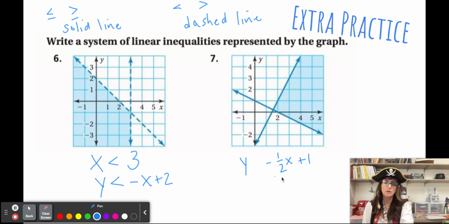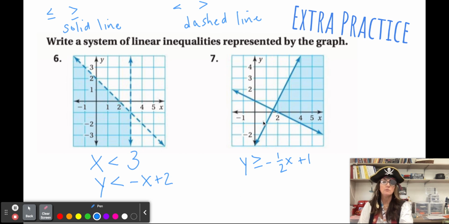So if I have 0 and I have 1, let's see, here, I'd have, it's not true, right? So this is greater than or equal to, because if I put 0 and 1 on this side, 0 is not greater than or equal to 1 and shouldn't be shaded in, and it's not, because that would be below the line that we just calculated. So that's how we know it's above.